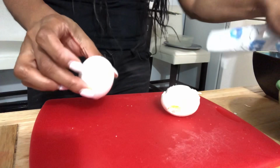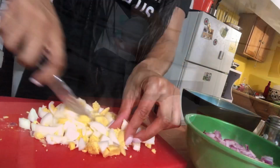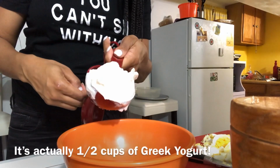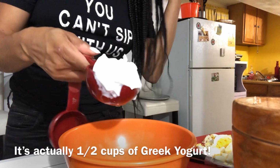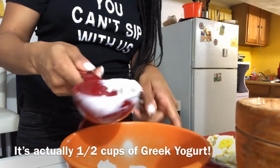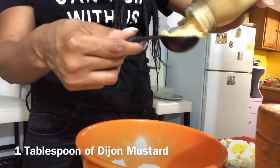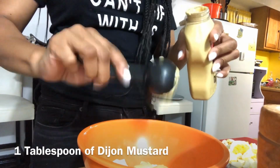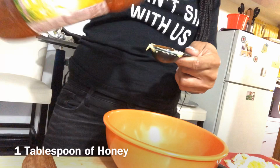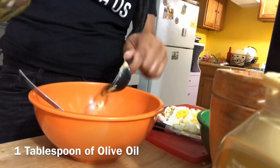Take 3 of your boiled eggs and chop them up. Chop it all up. Add your sour cream. This is 1 cup of sour cream. Add into your bowl. You're gonna start doing the ingredients for the mixture. You have 1 tablespoon of Dijon mustard, 1 tablespoon of honey, then 1 tablespoon of some olive oil.